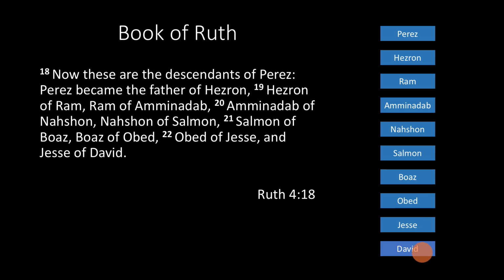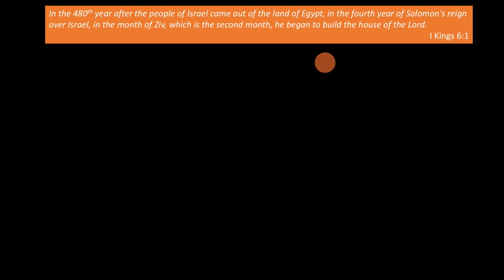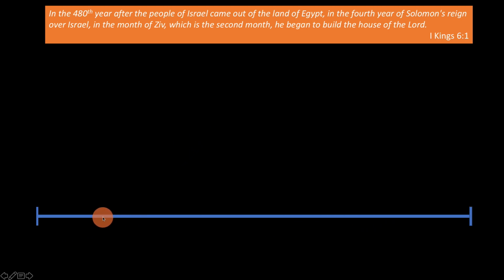And when you do a bit of investigating, you find that these 10 generations are just not enough to cover the necessary time span. So let's spend some time appreciating the fact that this genealogy in Ruth does not seem to be sufficient. And this discussion of Ruth is going to tie back into what Matthew is doing in his genealogy. So let's just spend some time dealing with Ruth. And to do so, we first need to create a chronology. Now, if you've dealt with Old Testament chronology, there is one verse that you're going to come up against again and again, and that's 1 Kings chapter 6, verse 1, in which we read, "In the 480th year, after the people of Israel came out of the land of Egypt, in the 4th year of Solomon's reign over Israel, in the month of Zif," which is the second month, "he began to build the house of the Lord." So let's create a time span here, and let's right here put the construction of the temple.